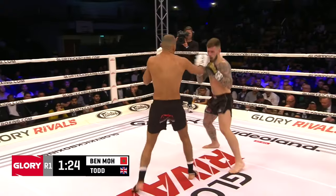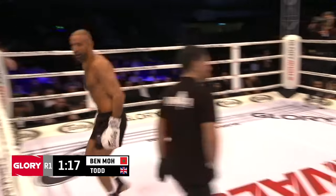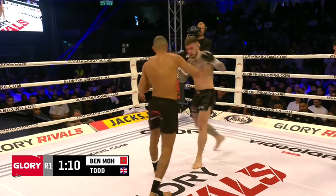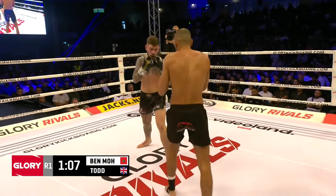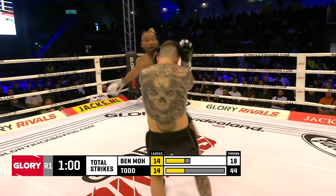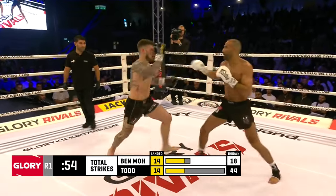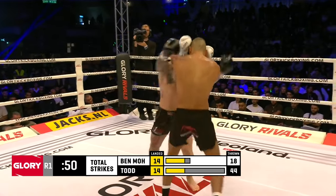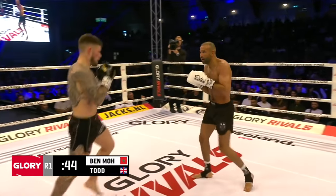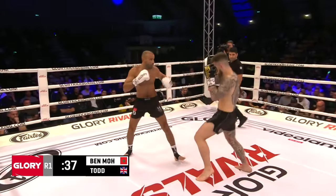He's not letting Benmo dictate — throwing those body kicks, countering right back. Benmo seems very calm. High kick, and then Todd gets a shot on the break. Kyle Todd — so far the bright lights of Glory not getting to him. He's staying pretty strong, sitting in the pocket, firing back. Looks comfortable in there. Doesn't look too bad — he's ripping to the body as well. Todd the more active fighter, but Benmo the more accurate. Five seconds to go in the opening round.